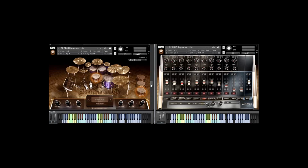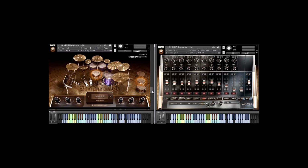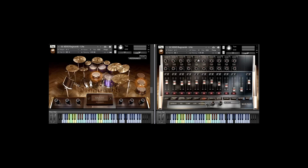Isn't it nice? We can also go totally old school, sort of more rock and roll. This is actually one of my favorite presets here. We call it resonance. If you take a look here at the microphone position, you can see there's a fairly good balance here. We have a little more in the snares, but we got a fairly decent amount of overheads and room as well. And when you open all the microphones here in an even state, it allows more of the elements to bleed together, and it's just a fantastic sort of full, rich sound. And it's absolutely perfect sort of classic rock and roll.